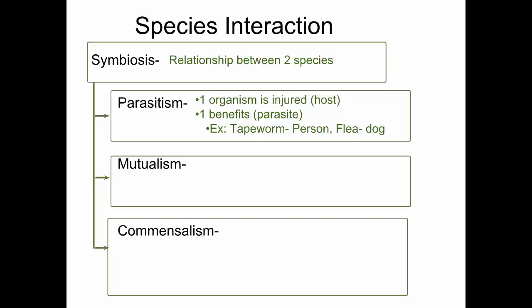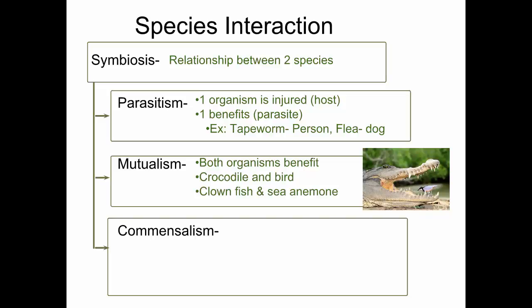Another type of symbiosis is called mutualism. This is when both of the organisms actually benefit. They both gain something positive. This is a Nile crocodile. It's a ferocious carnivore. Sometimes they kill people, actually. It has a relationship with this bird called the Egyptian plover. Once in a while, the crocodile opens its mouth, the plover walks right into its mouth, walks around in there, pecks around, and walks right back out. The crocodile never harms it because they have this mutualistic relationship.